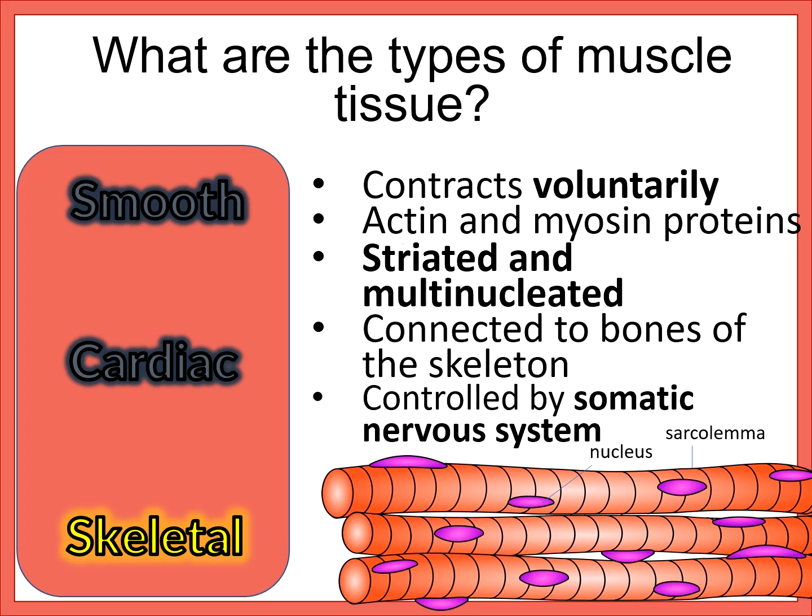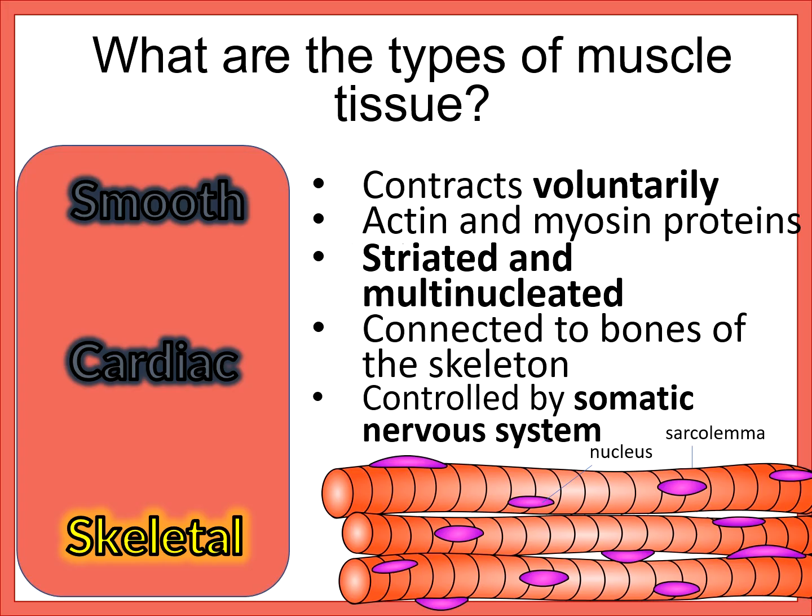The cells of our skeletal muscle are also really, really long. They will extend the entire length of the muscle. So if you think about the sartorius, that muscle starts in your hip and it ends at the medial portion of the knee. That's a really long distance to travel. So that muscle cell is also called a muscle fiber, and it will have multiple nuclei, which is pretty unique. Human cells only have one nucleus, except for skeletal muscle. They will have more than one nucleus per cell.